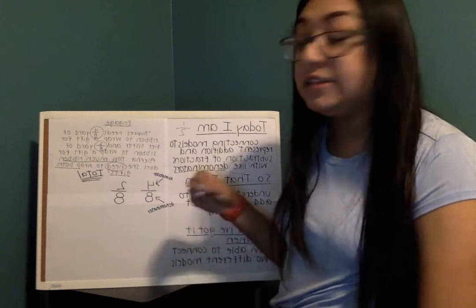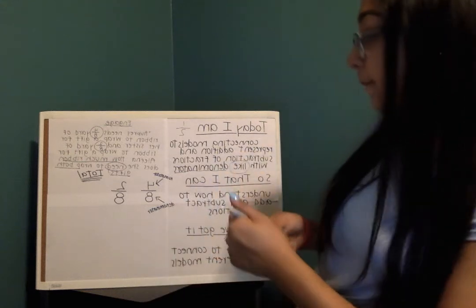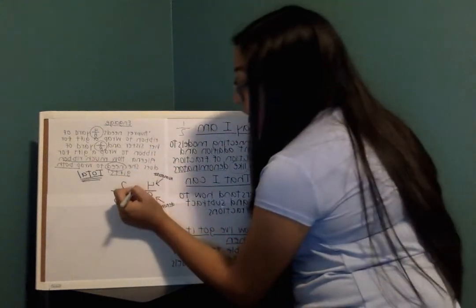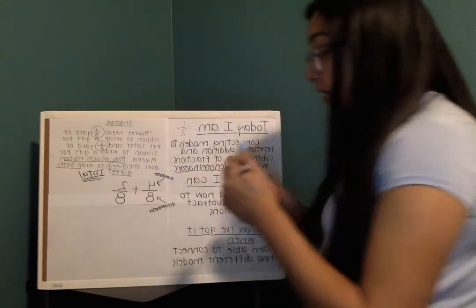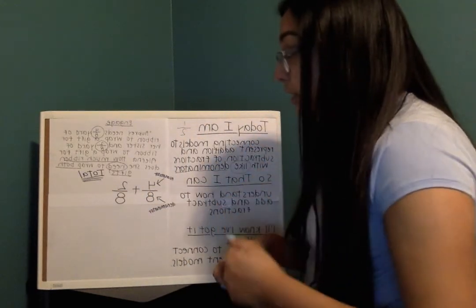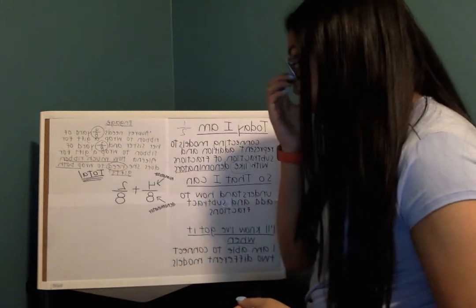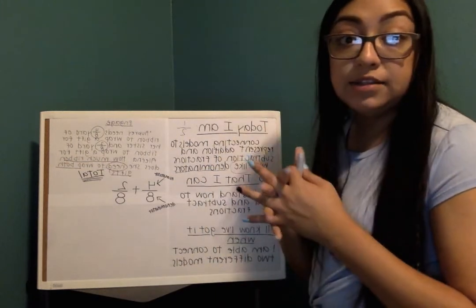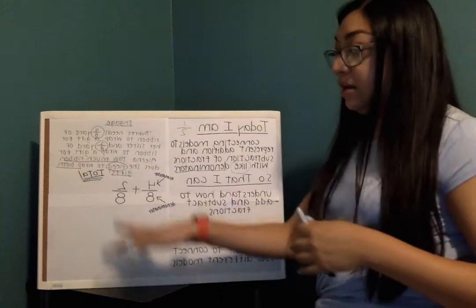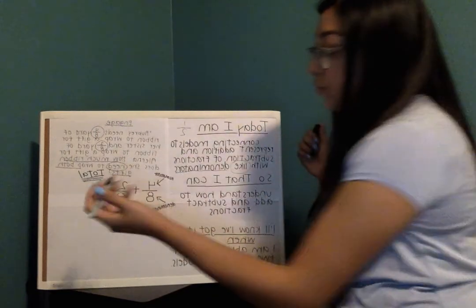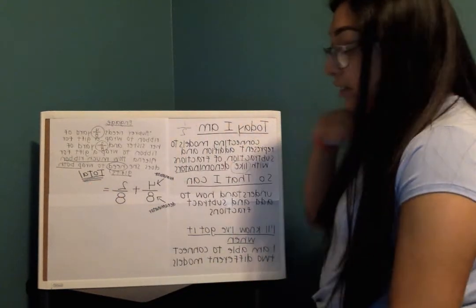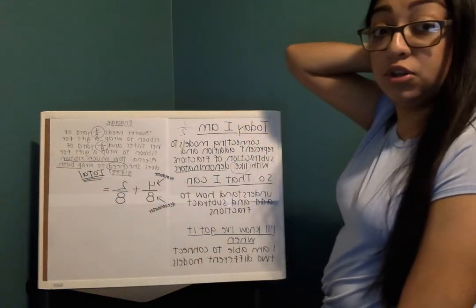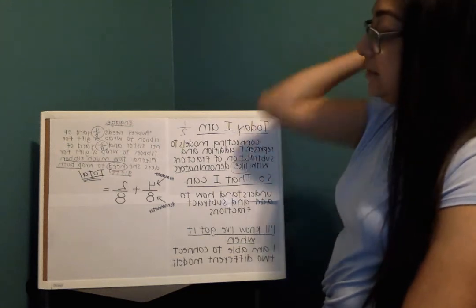We're going to have to add them. So we are going to put a plus sign right in between, because now we know that we need the total, and that means adding it together. So now we've created an equation. In an equation, we're going to need an equal sign. Correct? So when we're doing this, we have to understand, again, those denominators are going to stay the same.